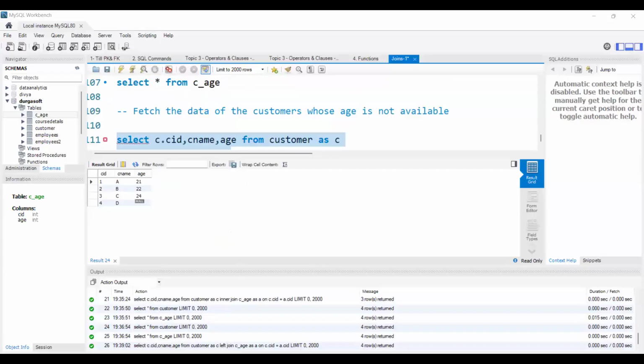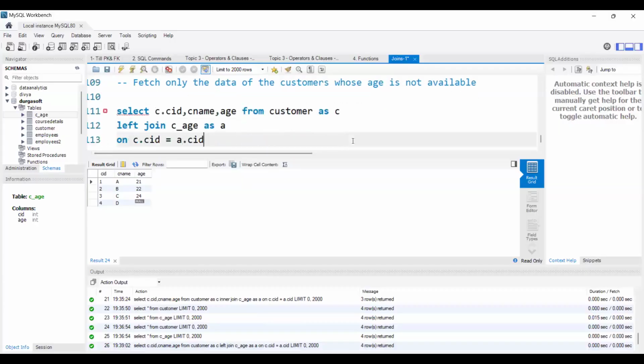So here, what is my question? Fetch the data of the person whose age is not available. Okay, 4's age is not available. If I ask you to fetch only the data of the customers whose age is not available, then select cname from customers, remove this thing.